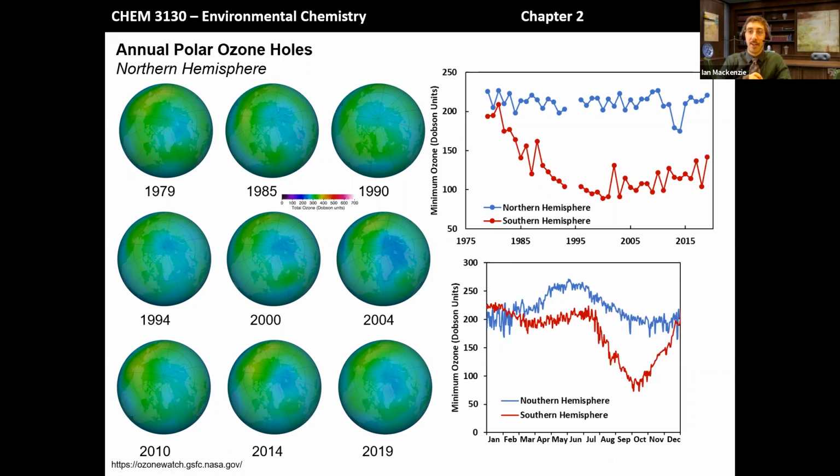And this might lead you to question, first off, why do we have an ozone hole around the South Pole and not just around the equator or around the North Pole? And second, why do we have an ozone hole around one pole, but less of an ozone hole, if any at all, around the North Pole? And those are questions that we will answer in the next video when we talk about some of the specific reactions and conditions that are required for this ozone hole formation.